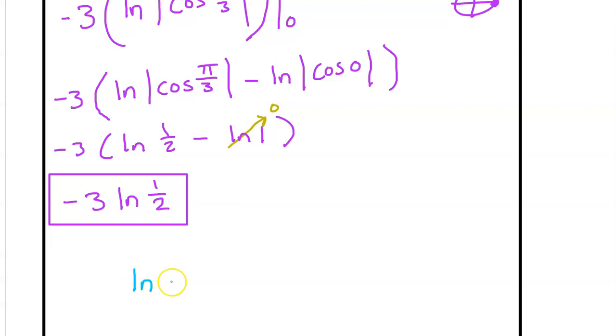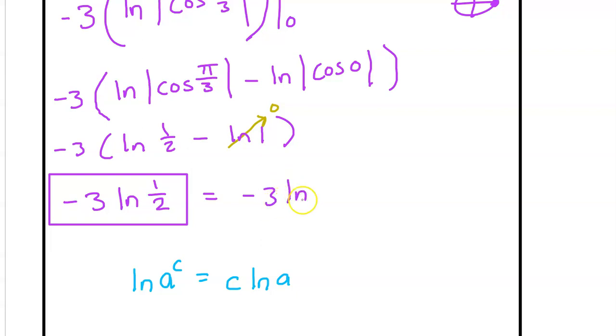If I have the natural log of a to the c power, the power rule says I can take this exponent and move it out into the front. So I could write this as c times the natural log of a. So how does that help me get rid of this negative? It's going to take me 2 steps by this first method. I'm going to rewrite this 1/2 as 2 to the negative 1 power. And as soon as I say that, you can probably see where I'm headed.